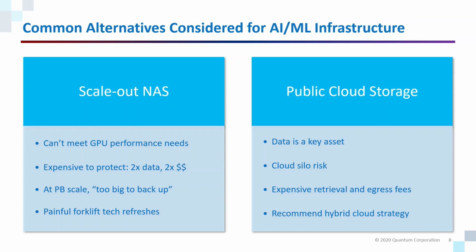The first thing with scale-out NAS really has to do more with GPUs than anything else. Because GPUs have so much faster parallel processing power than traditional CPU clusters, it's often the case that the traditional scale-out NAS or enterprise scale-out NAS products simply can't feed the GPUs with enough bandwidth for what they need. That storage becomes the bottleneck. The second thing about using scale-out NAS is when it comes to that long-term protection and preservation, it becomes prohibitively expensive to do this, because many companies will either do this by replicating to two different scale-out NAS arrays or systems, or trying to back it up with a traditional batch backup approach, which just frankly doesn't work as well. Doing things like snapping and all that become very unmanageable. And so there are some issues with scale-out NAS.